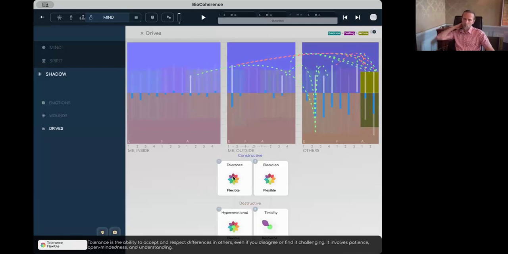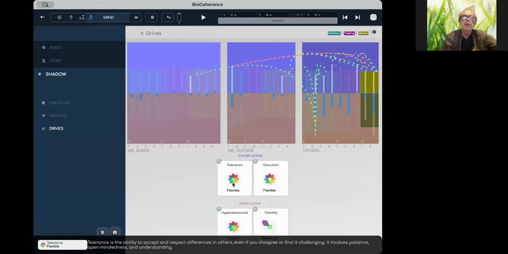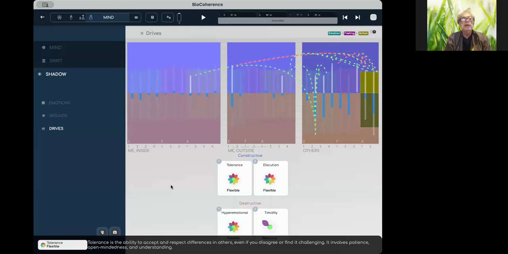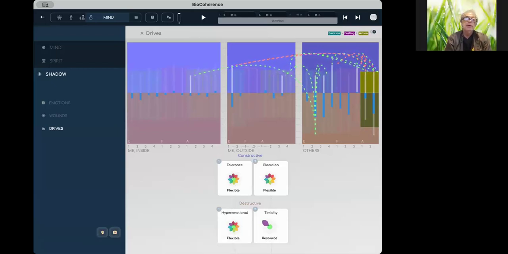Yes, but if it's in your priorities, it's probably low. Oh, even though it's constructive, it's low. I see. Okay. That's what's so interesting. This feedback is so interesting because the way we think of ourselves is not always what we are. Yes. It's also an evaluation of how your body and your subconscious really feel. So it can also be different from how you project yourself, of course. Okay, got it. Thank you.